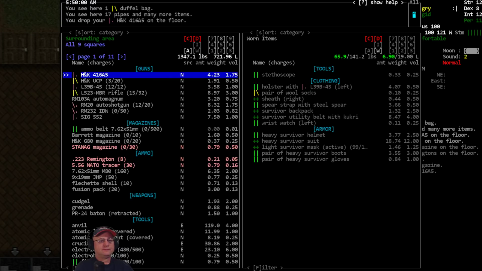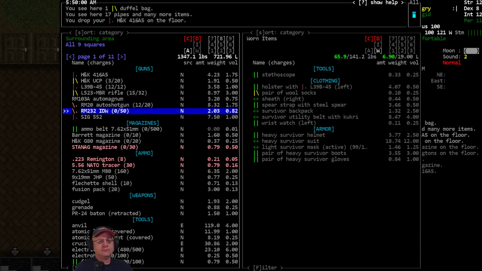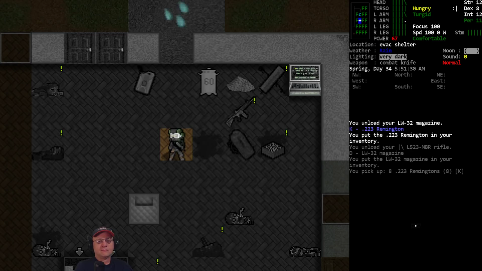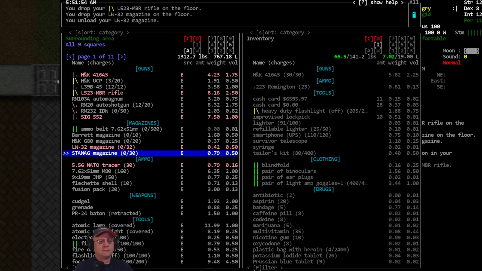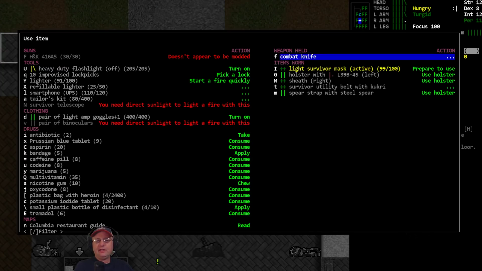Oops. And the L523 also fires 223s. That'd give me what, 23? Might be worth packing around. All right, so got a full load and a 3/4. I don't have any pouches that'll hold this, right? Put the combat knife away.